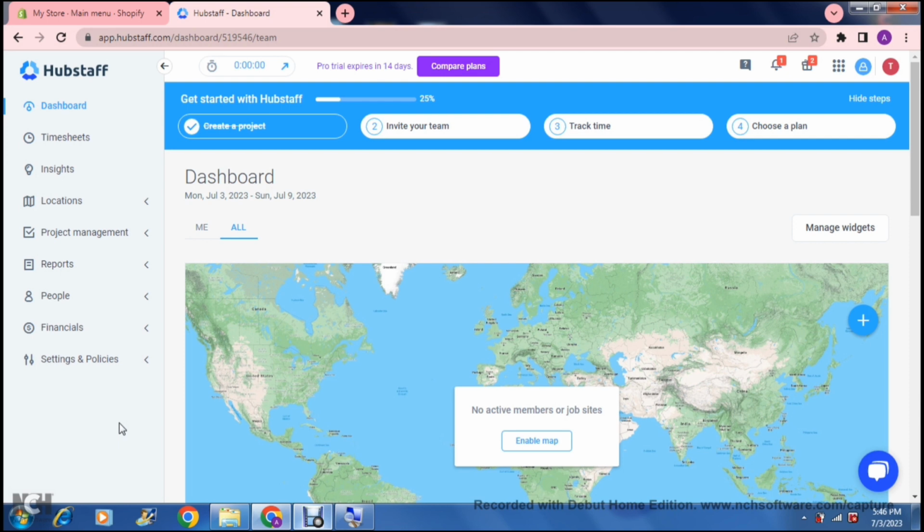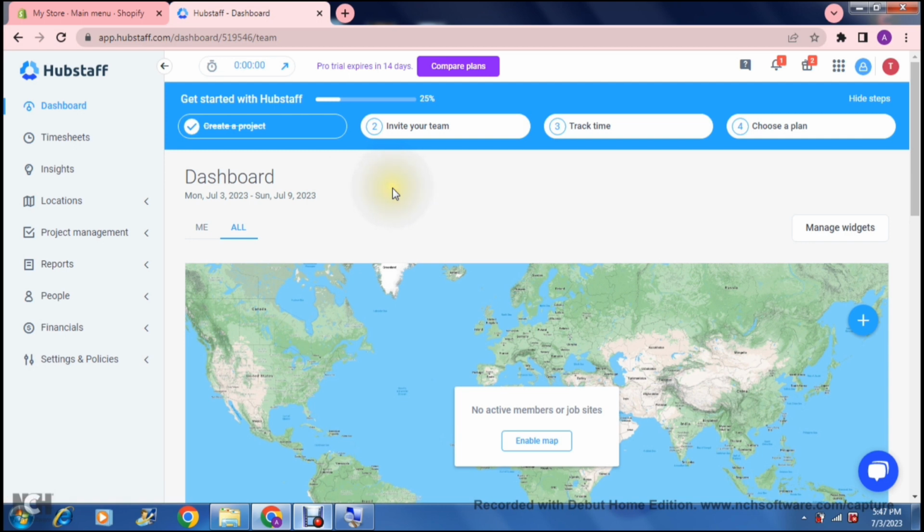Today we're having a look at Hubstaff, and Hubstaff is a fantastic piece of software. Basically what you can do is manage your own time and work that you are producing for an employer, and you can also manage teams that are working underneath you. You can manage people that are working with you, so you can all see everyone's progress. You can see who's working on what, how much they've worked on it, where they're working, what they're actually doing. It's got a ton of features.